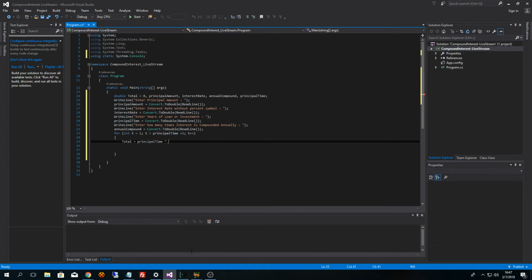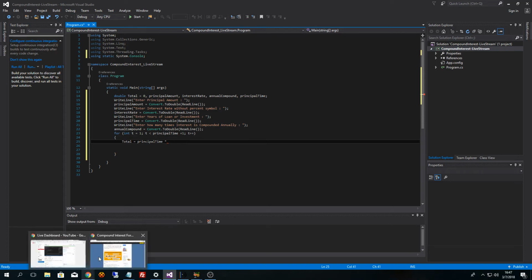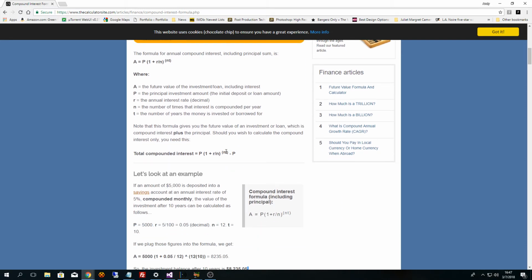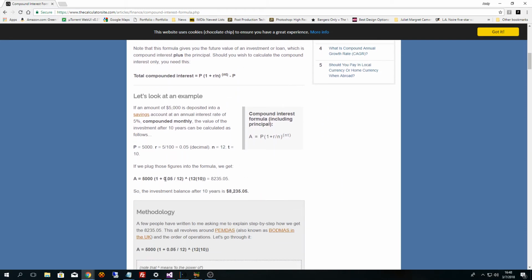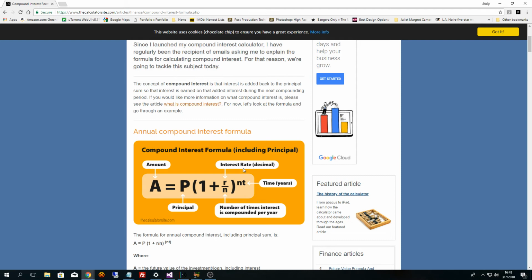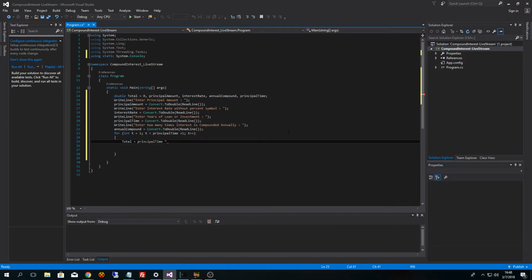And now this is the important part. As you can see in this formula, let me pull it up, we have an exponent right here. It's really difficult to deal with exponents in programming. C# isn't really meant for it. A lot of programming languages aren't really meant for it, but there's ways to work around it. One of which is the math.pow method, and this is how we'll set that up.